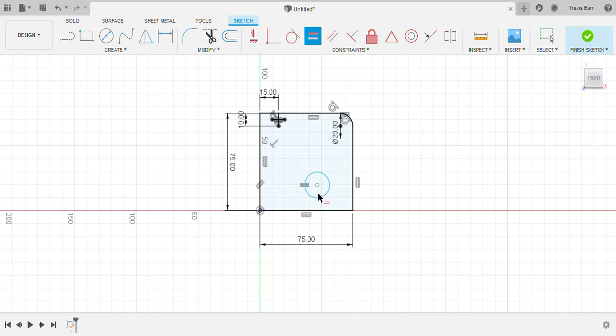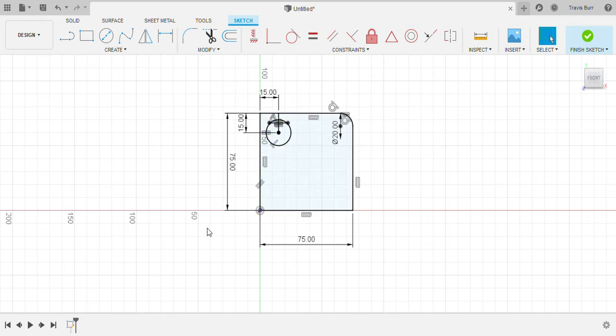And then I want this circle to, let's see, what can we do with this circle? I want it to be coincidence, and I want it to touch one of these planes. So I've got another constraint here called coincidence, and that means sharing a point. If I click on coincidence, and I click on the center point here, and we'll click over here, now it's coincidence. So the center point and the end of that line are the same, and you can see how it's turned black. If I want to move that around now, let's say 15 on that dimension, I can move it that way.